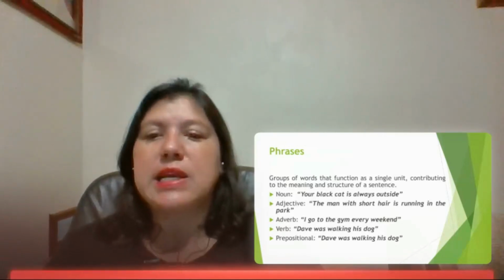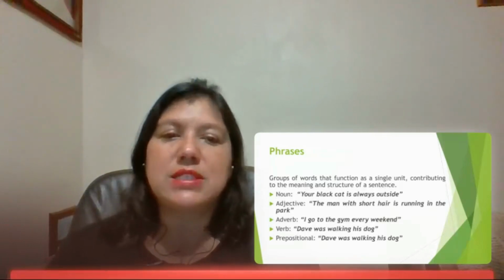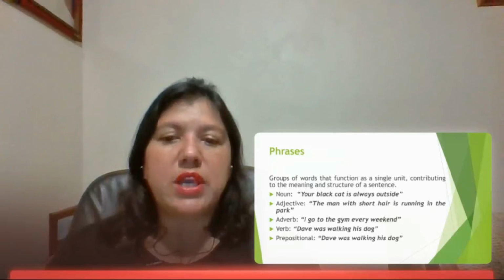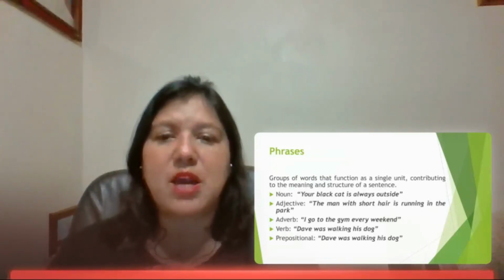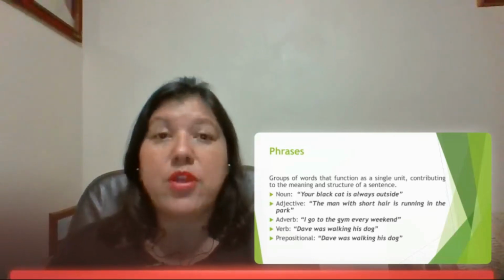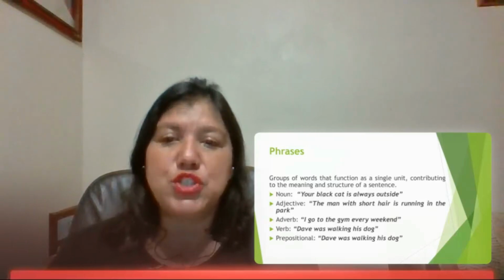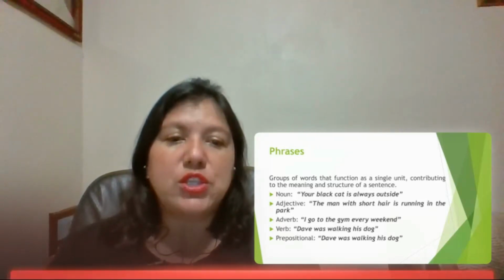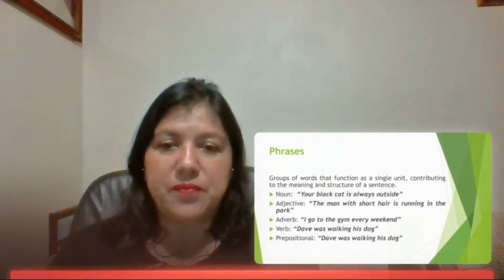It consists of the auxiliary verb was, which indicates the tense of the sentence, and the main verb walking, which indicates the action. And the last one is a preposition. Remember that a preposition is a word or group of words that indicate where things are in relation to one another. This can refer to direction, time, location, and spatial relationship.